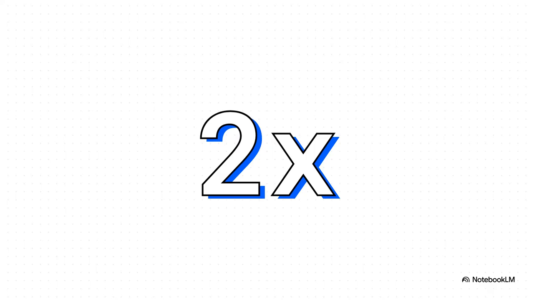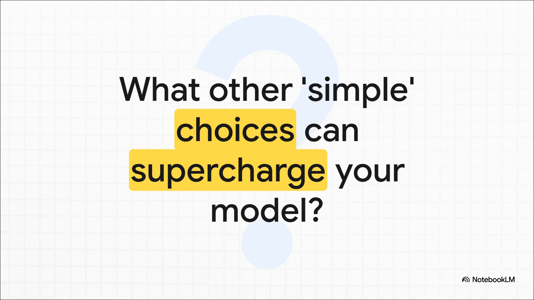And let's be super clear, this is not just some minor tweak. Proper weight initialization is a fundamental technique. It can easily double your training speed, sometimes even more, and it directly leads to a more accurate model in the end. It's often the one thing that separates a model that works from one that fails completely. So, picking the right starting point really sets your model up for success right from the beginning. It just goes to show you that in deep learning, these foundational details matter a lot.